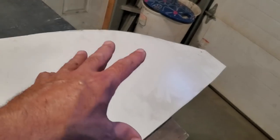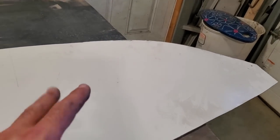Okay, so we're starting off with a flat panel, and what I got to do is I got to wheel it. Put this on the English wheel, and I got to wheel it out. Yes, I got to use big fancy tools. It's a big panel, okay?